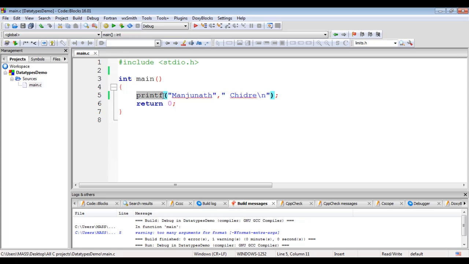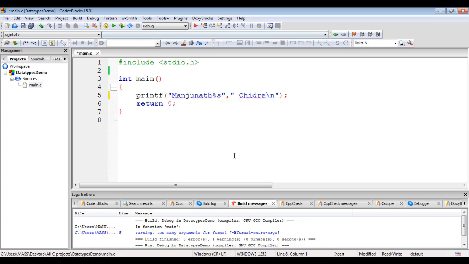As I told, printf only displays the first argument. How do I display these additional arguments? The additional argument that I have passed is enclosed in double quotations. This is a string, right? A sequence of characters enclosed in double quotations is called a string in the C language. In the first argument, I just give %s. %s indicates the string format specifier. This is a format specifier used for displaying strings. This is actually a placeholder for the string.